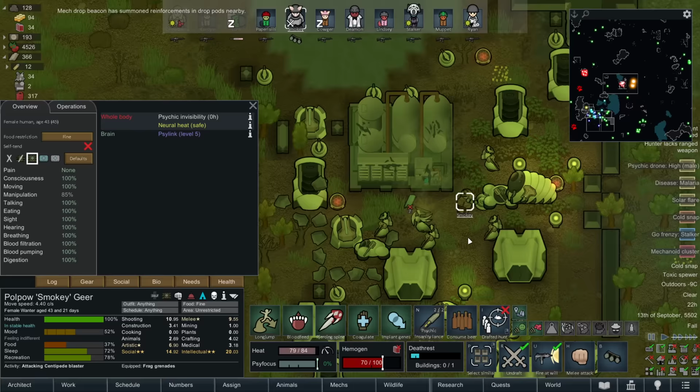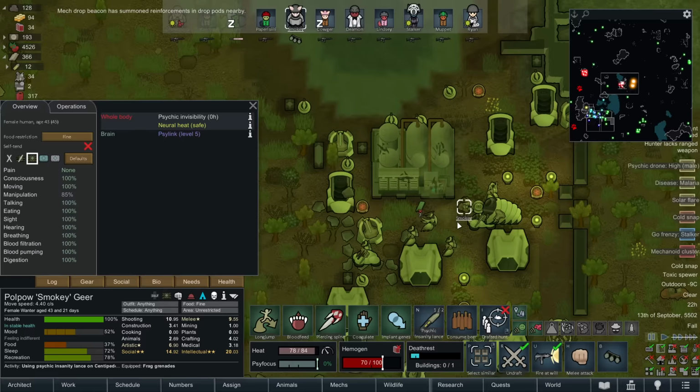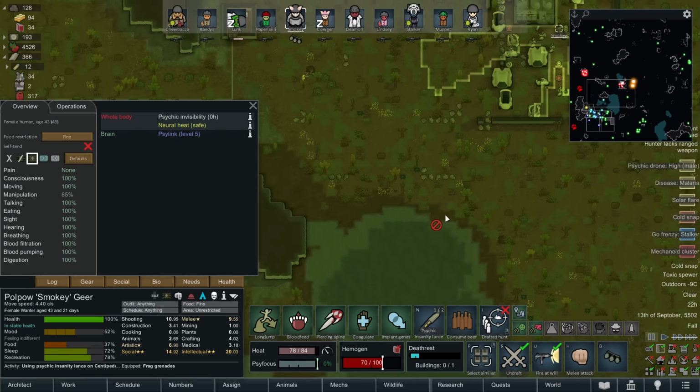Okay, beautiful. Now that we've invisibilized ourselves again, we'll insanity the centipede. There's only one of them. This actually makes our lives an awful lot simpler. I was worried there might be multiple ones of them. Right, you need to immediately jump out of there. Now that that centipede's insane, this place is about to become a hotbed.